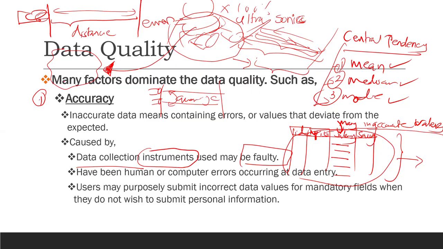While you are storing the data, or entering the data, maybe you are using a questionnaire or some other data collection process, right? So inaccuracy happens because of human errors. Human errors mean that while you insert or record the data, you made some mistakes. The actual value is 10, but maybe you put a different value without concern. Because of that, you get inaccurate results. The human data entry operation also has the possibility of mistakes.